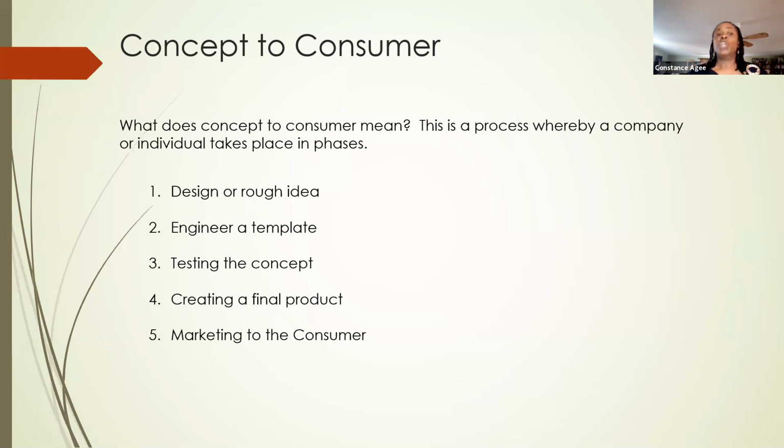That's not what I'm talking about. So what do you do? You go back to the drawing board. Well, that's a part of the whole engineering and the pattern engineering in the testing of the concept that you have. So that's a part of the phase of bringing an idea, once it's complete, to the consumer.